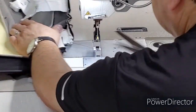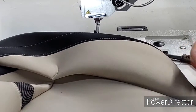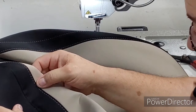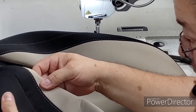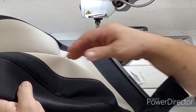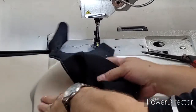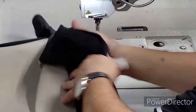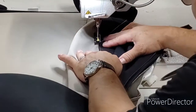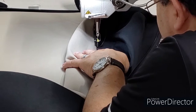Always lock your stitch. Next is the top stitch. Okay, you can see we got our first stitch here. So now we got to do the top stitch here. What we need to do is find out what size stitch this is. So what I'm going to do is just run a stitch over the existing stitch and see if the size matches.